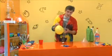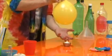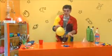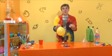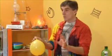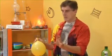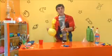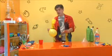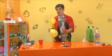Because what's happening is the heat from that candle flame is going through the rubber and pretty much most of it is going straight into the water and starting to heat it up. You can imagine it a bit like the water is almost sucking the heat through the rubber. So the rubber never actually gets hot enough to pop like it did before. Now, rubber melts at about 200 to 300 degrees, depending on the rubber we're using. And when we popped the balloon earlier on with no water in it, we held it above the flame. That flame was heating to maybe up to even 1,000 degrees Celsius, somewhere between 700 and 1,000.